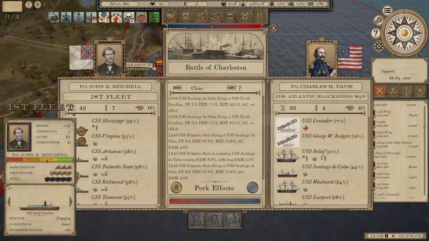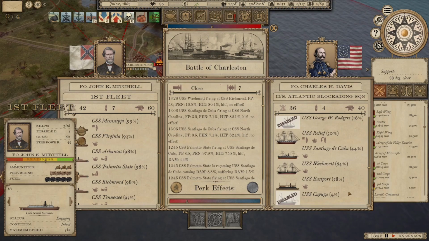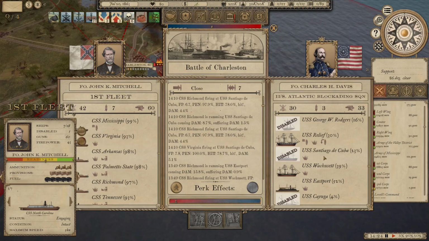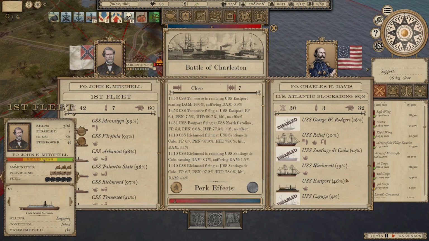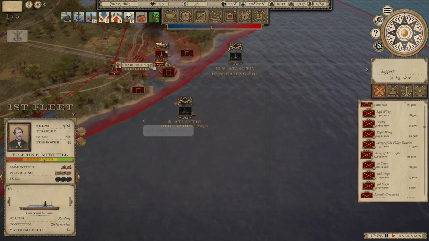We've disabled the Crusader, which is a 4-3, which we really didn't need. Santiago de Cuba, which is a second-rate steamer. That's not a bad grab. Could be better, but not bad. I think this engagement's over. Yes, it is. So the 2 ships I really wanted got away. Oh well.